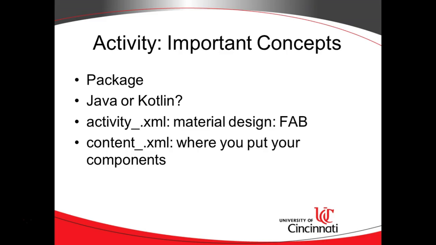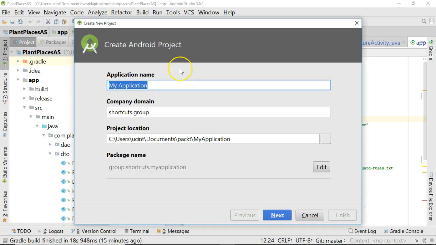Content are all of the other widgets we're going to put on the screen, all the buttons, all the text views, and everything else. These are in two different XML files because essentially that floating action bar is independent of the layout of the components. So in other words, when you're putting your buttons and your text boxes on the screen, you don't have to leave room for the floating action button because it is in an entirely different layout file.